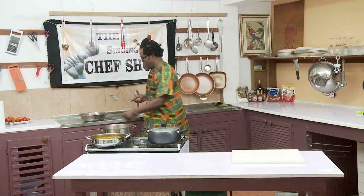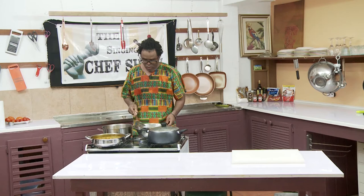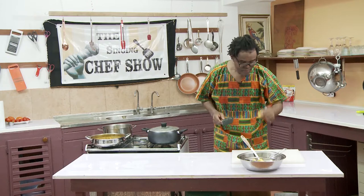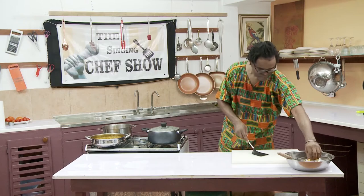Here, guys, I think that our plantain is ready. And the whole process of this is that you double fry it. So we are going to take all of them out. I'll show you something really fun. This is when you really bring the kids in. This is my spatula. Just so you see. Okay. That's it. All right. You put it back. Don't they look cool?